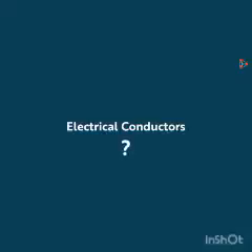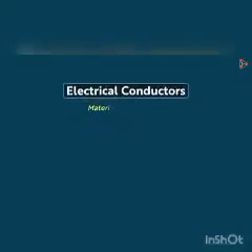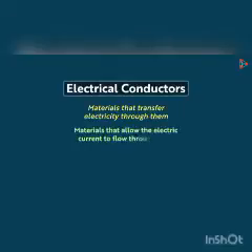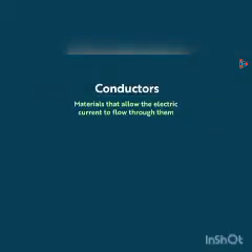However, here we are interested in electricity. In this context, we will use the word electrical conductors. So now can we define it? You're right. Electrical conductors are the materials that transfer electricity through them. Or even more precisely, they are the materials that allow the electric current to flow through them. For simplicity, we will call them conductors.